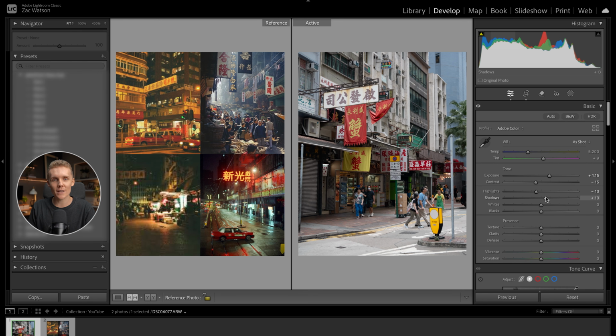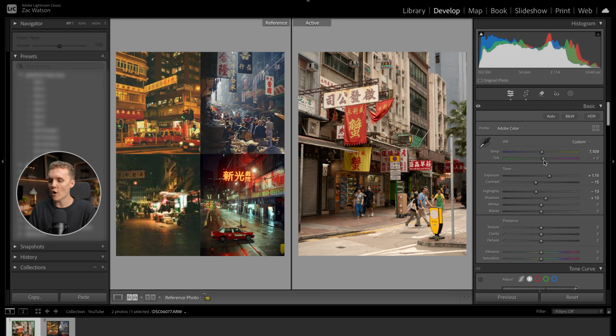So now that we have more or less corrected our exposure and I can see everything going on in our image, let's play around with the white balance. I'm going to increase the temperature slider until most of the cool tones in our shot are starting to become just a little bit warm. I don't want to go crazy here as things just look way too fake and unbelievable, but I also don't want to go not enough where things are still a little bit too cool. So I would almost say that smack bang in the middle of our slider here, things are starting to look pretty nice and pretty warm.